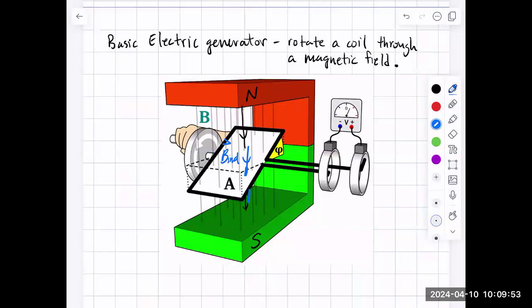And if it's downwards, we could use the right-hand rule to figure out what direction the current must be. So I put my thumb down in the direction of B induced, and my fingers are curling. If I look from above, my fingers are curling in the counterclockwise direction. And so we must have an I induced that is going around this loop in this direction. So these are all of our I induced.